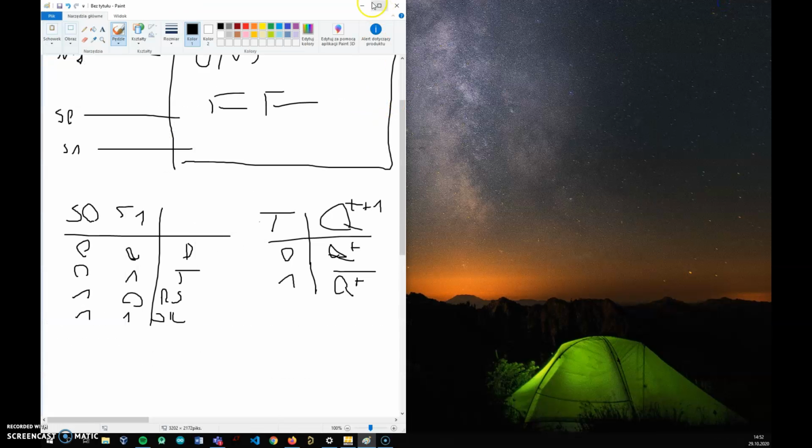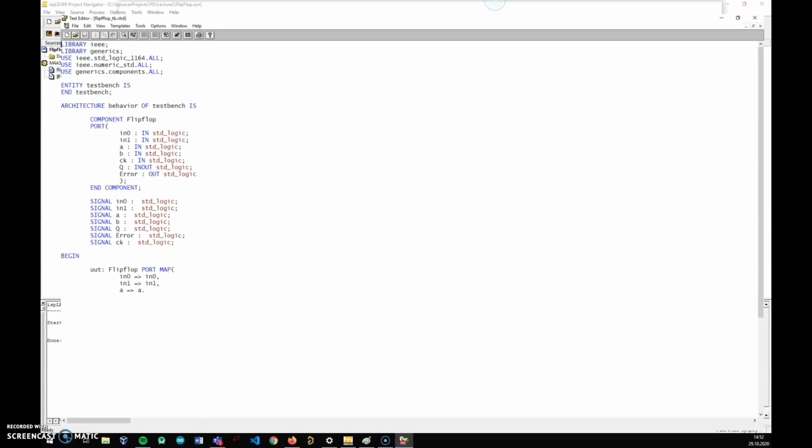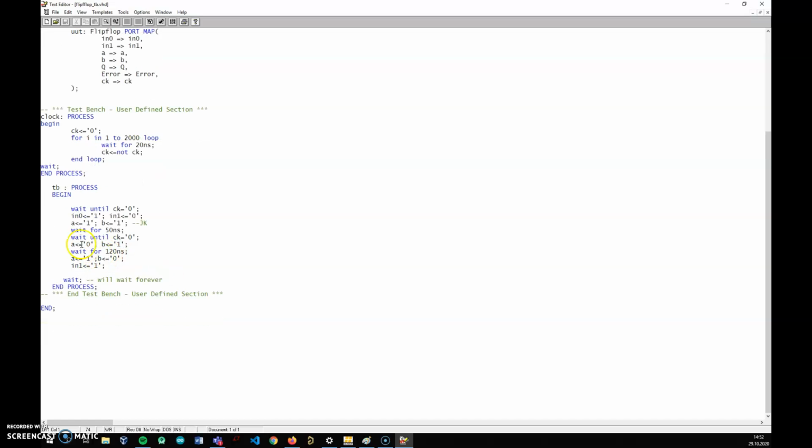Okay, let's get to the test bench. So this is my test bench. I'm going to check different flip-flops. In the first case, apparently this is the JK flip-flop. We have input 0 on 1, so we are setting 1 for the output. Then we wait for 15 nanoseconds, and then we set, I guess, the T flip-flop.